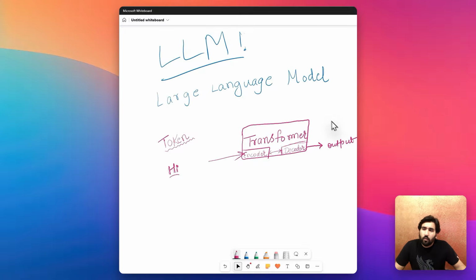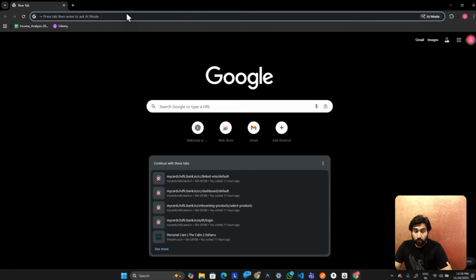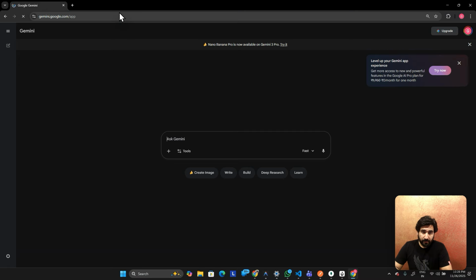Let us now open up our browsers and go to Google Gemini. There are two ways in which you can use Gemini. If I just search gemini.google.com/app, this is the normal chat platform, where I will use it only to generate a temporary message, a very quick type of chat that I would like to do, maybe research on something, generate an image, or write something.